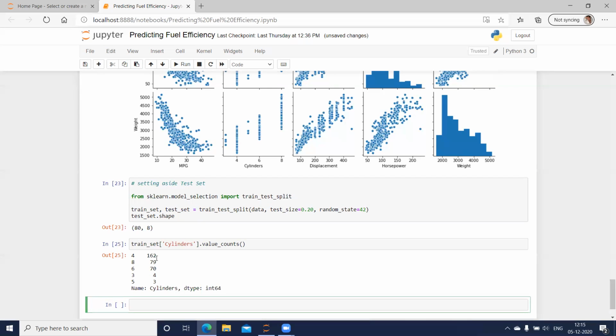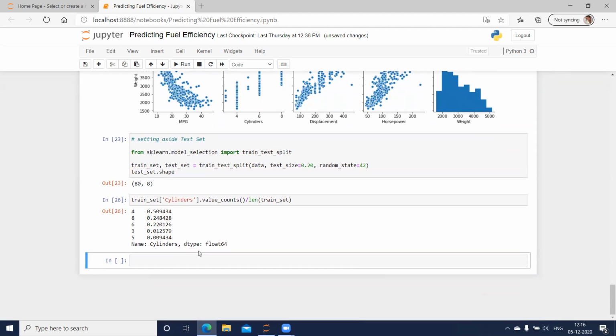Okay. Now, if you look at the train set here, it has taken lots of data with cylinder 4 as the value, categorical data 4. Then if you look at the percentage, let me check in percentage. So 50% of the records belong to cylinder 4, then 24%, 22%, and 0.1. And this is very less, which is 0.009. We can also check, similarly, the test set. So I will just copy this whole thing.